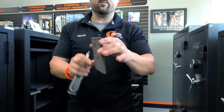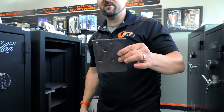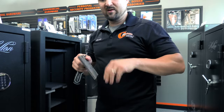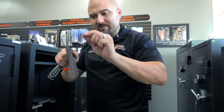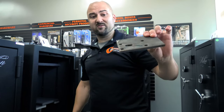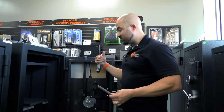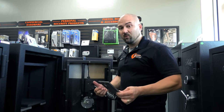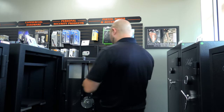So that's your hardened steel plate. All right, we have special drill bits to get through these. And when you're trying to get through these, they're a pain in the butt. You're literally shaving off a piece of paper every so many turns. You'll see just a little bit come through. Sometimes it takes 2 hours to get through these plates. And if your hole's off by just a small amount and you're trying to drill the safe for a customer for some reason, you can't just widen the hole because it's hardened steel. You have to make a whole new hole. So these are really good.